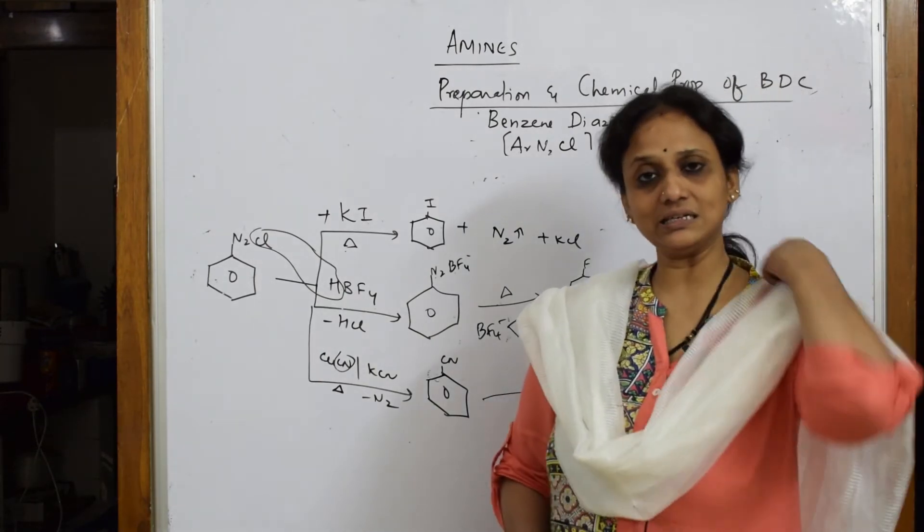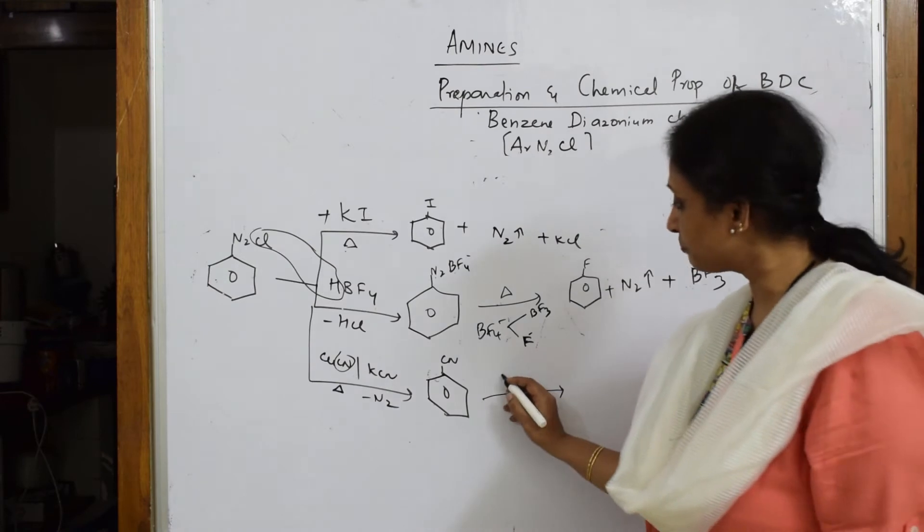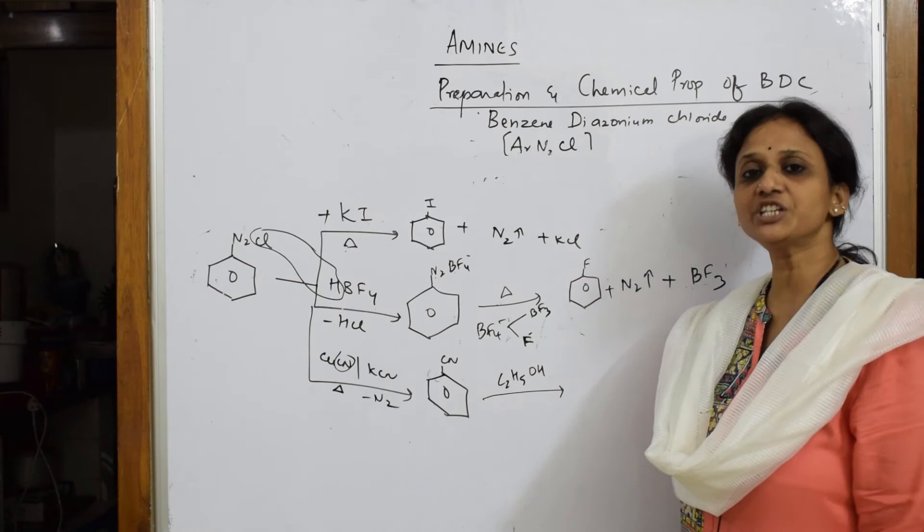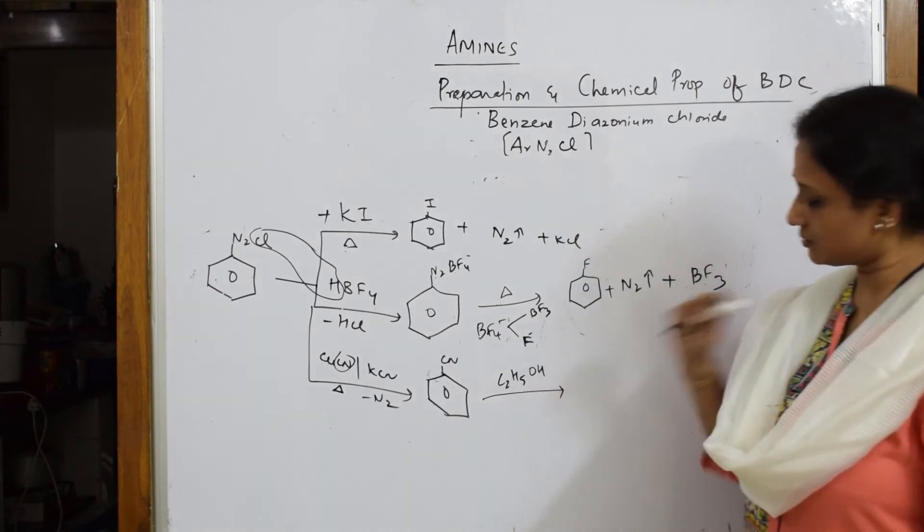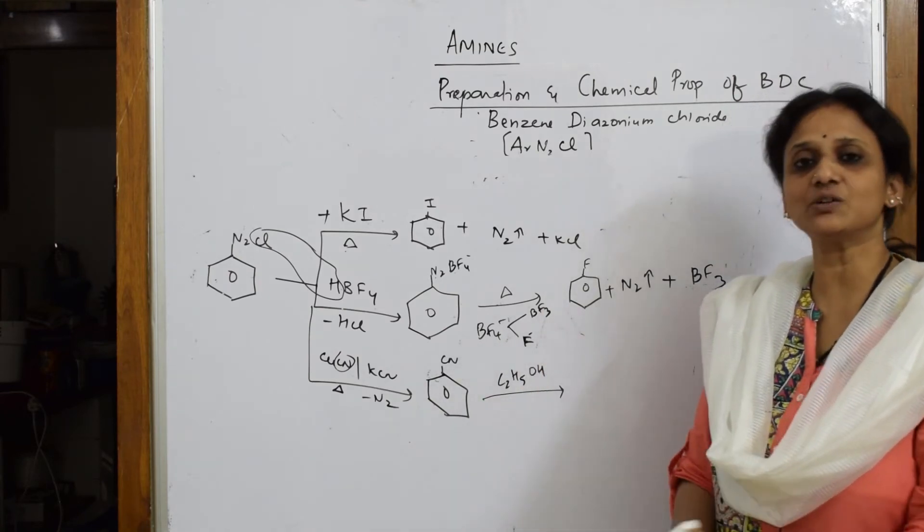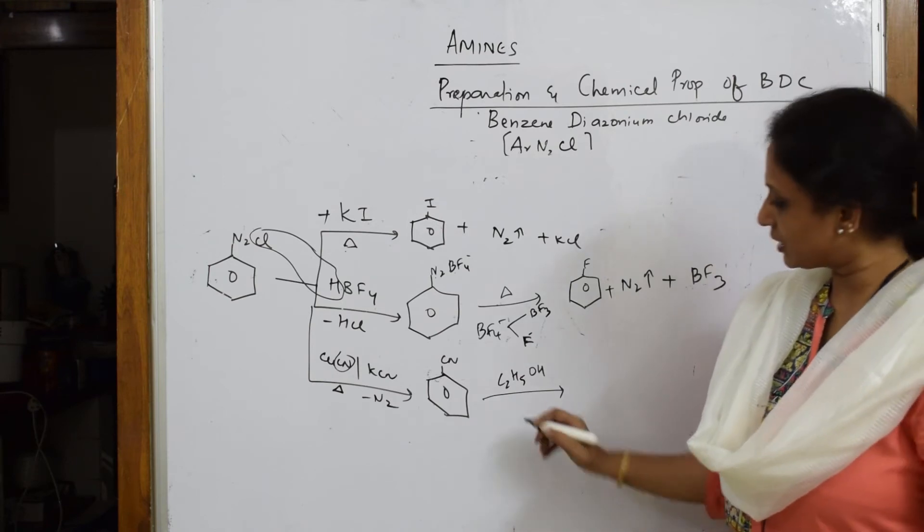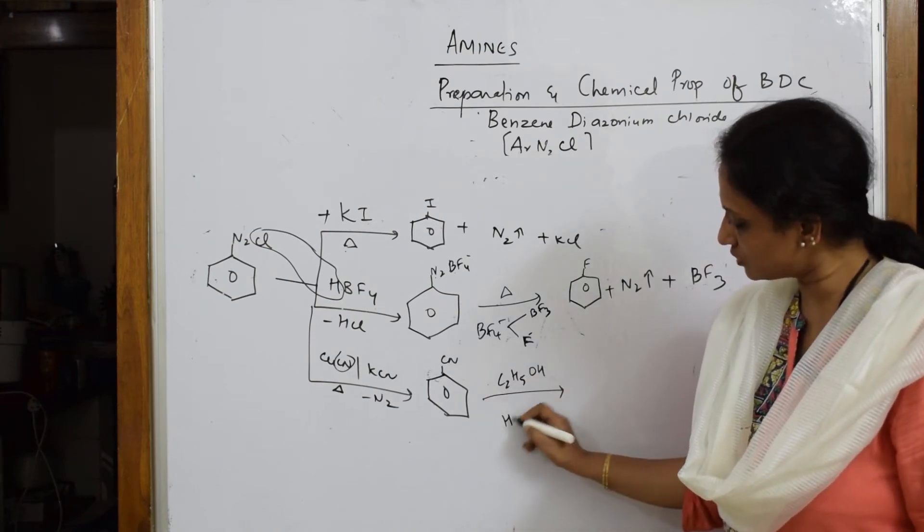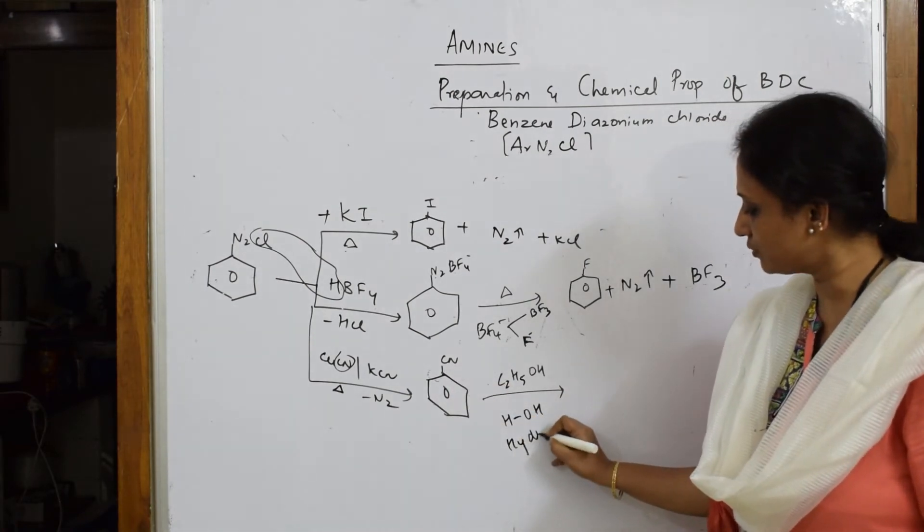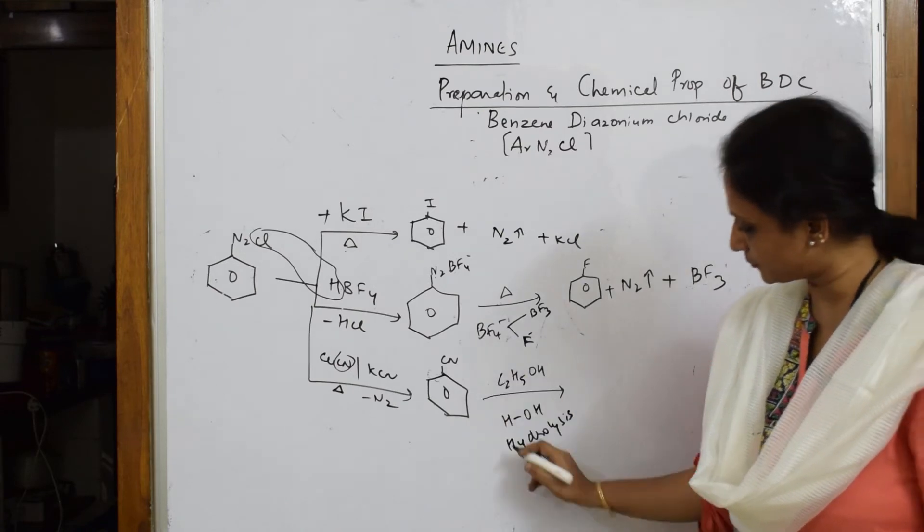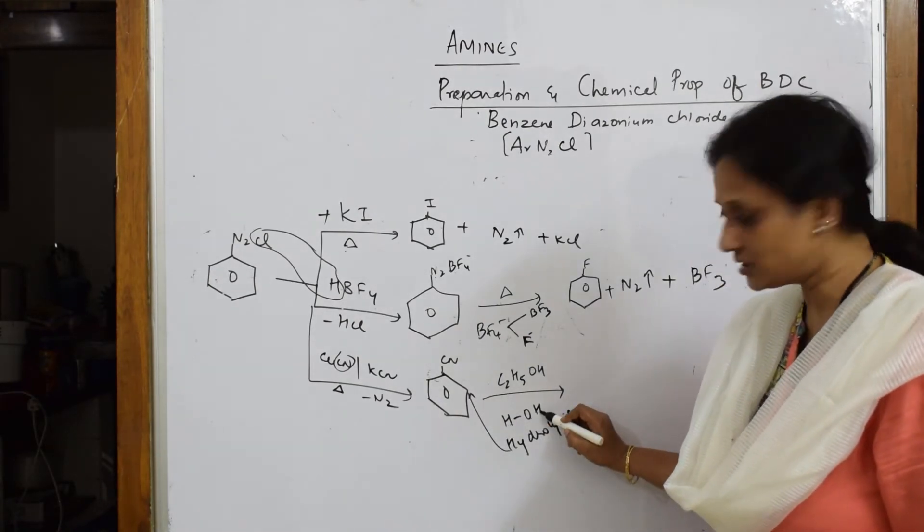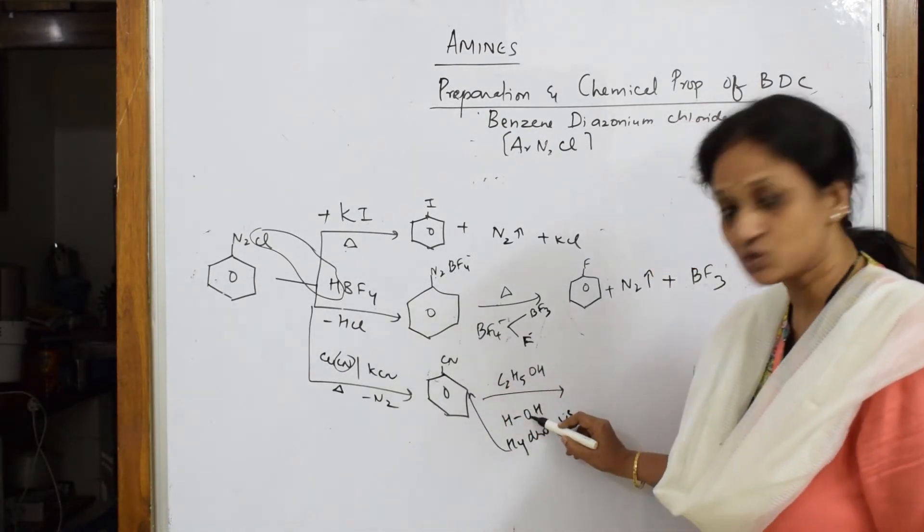Now what should I prepare? I have to prepare carboxylic acid with this. Simple. This is your cyanobenzene. Whenever cyanobenzene is treated with ethanol, this ethanol is going to supply OH minus for us. You can also do hydrolysis of cyanogroup. So what procedure I am going to do? I am going to use hydrolysis of cyanobenzene. When it is undergoing hydrolysis, observe.